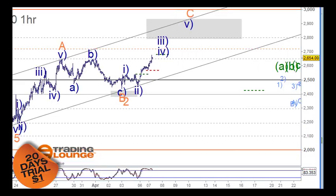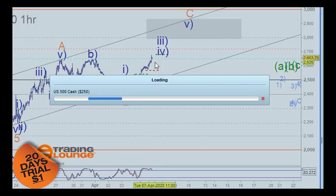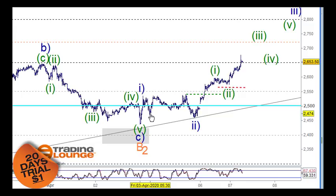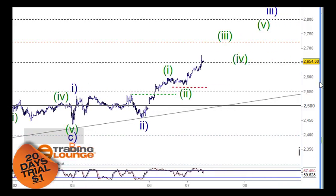And do I have any of these? I'll just go to the 15-minute chart, just keep drilling in here. So in this case, looking at it as wave 1 here and wave 2 here, but just remember that this wave 2 and B could be over here as well. Yeah, and having all this down here is the A wave here, and then the B wave to here as an A, and to B and to C here, and then down for this as the C wave here. So it works quite well. I'm just keeping all the options in mind.